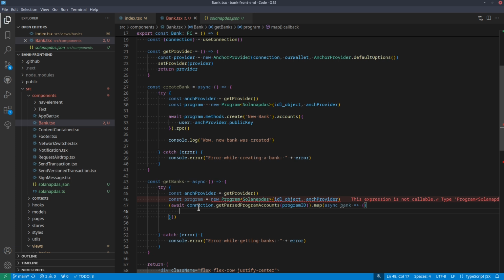And what we are going to do is that we will basically fetch information about the given bank.